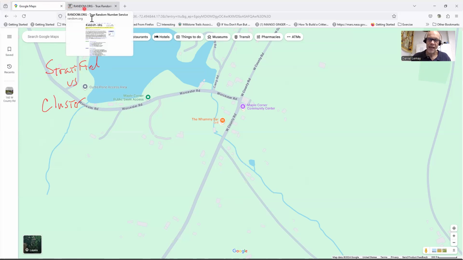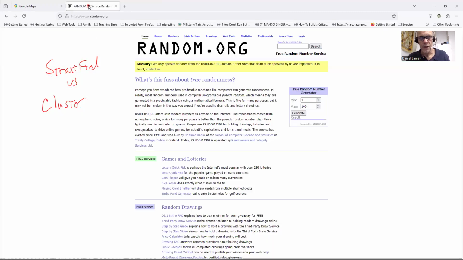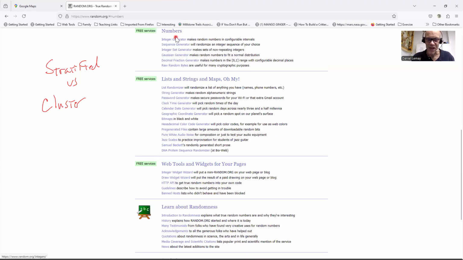What you can do is, let's say that every house or every household or every 911 location in the town of Calais has an 8-digit property number, and we want to pick 20 of them. One thing we could do is use random.org. It's a great website if you need to generate random numbers. It also does a nice job at passwords. But I digress. This is about getting your numbers.